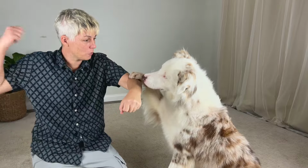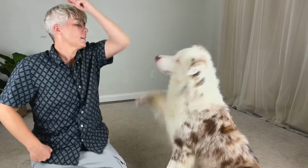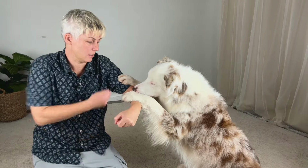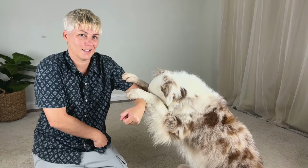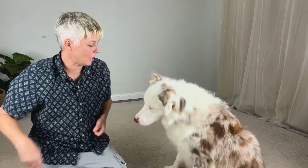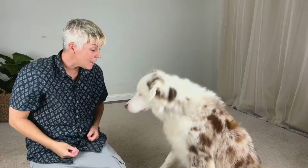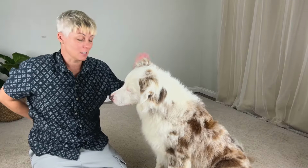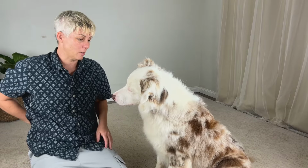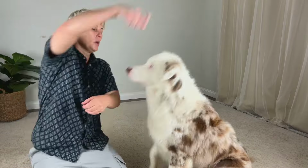Can you think to offer your footy? Ready? Like that. And then a little hand gesture to get the head to duck like that. Good. Oh, you're very heavy. Both paws. Ready? Both paws. So for Mr. Bliss here, the hardest part is lifting all the weight off the ground, and that's the part of the trick that we're going to focus on. Ready? Both paws. Good.